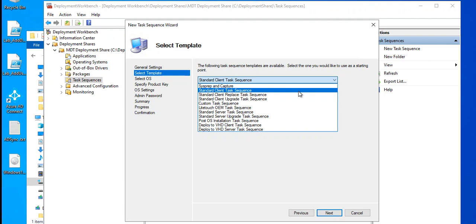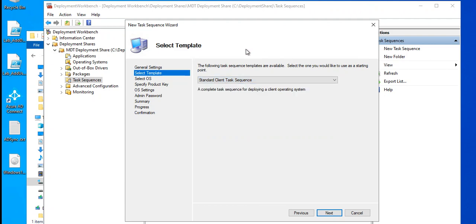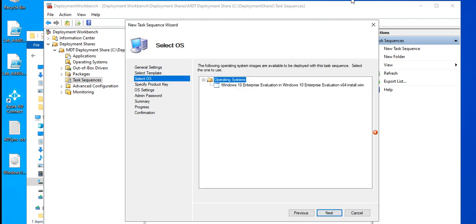The standard client task sequence, upgrades, replace task sequence. So there are questions specifically about these kinds of drop downs and what you are going to select exactly. I have it in mind, but I'm not going to disclose it at this moment because this class is not meant for that purpose. I have separate classes or separate questionnaire preps within my channels that help you grasp that. So I will leave it as a standard client task sequence. Okay, I'll leave it at this, and then I'll go ahead, as you can see, next in here.